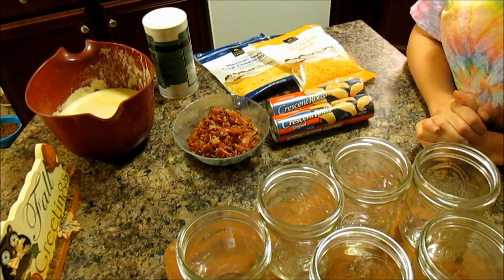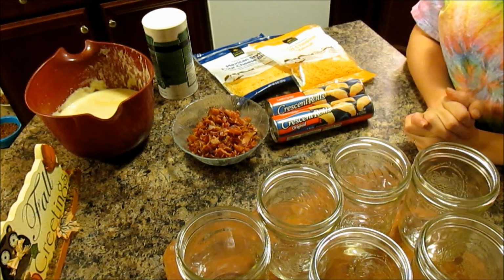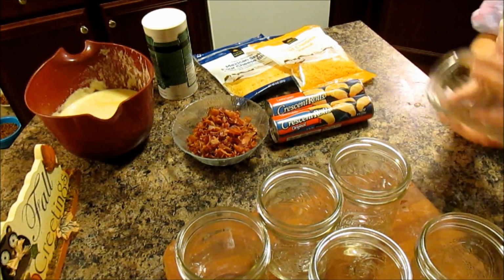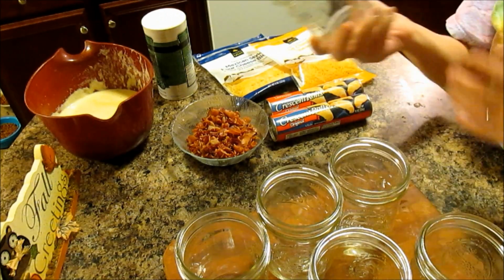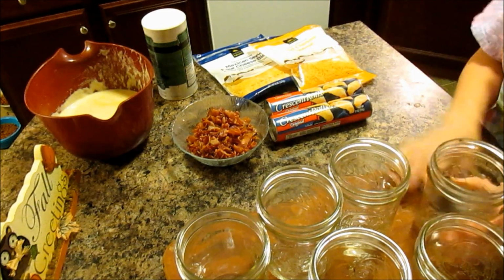My family is sleeping right now, and I'm going to get breakfast underway so I can sleep in a little bit longer tomorrow morning. So all I have to do is make this breakfast casserole in a mason jar. These are pint mason jars by Ball, and they're the wide mouth. You're going to need however many of those you need. I like to make a few extra in case somebody else is hungry.